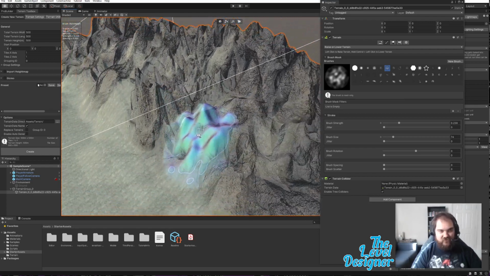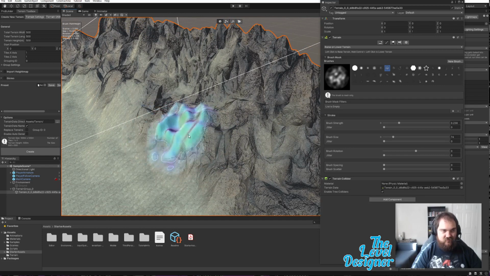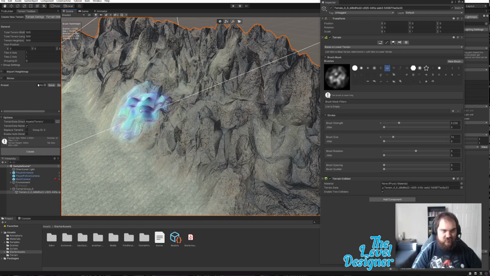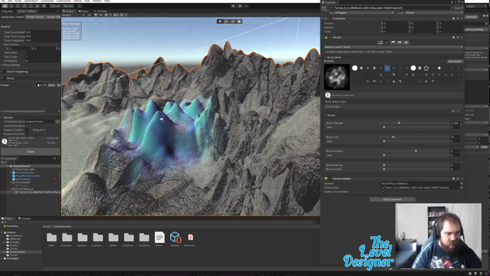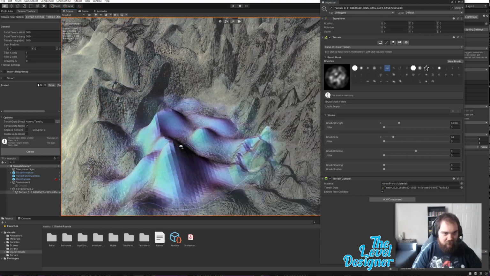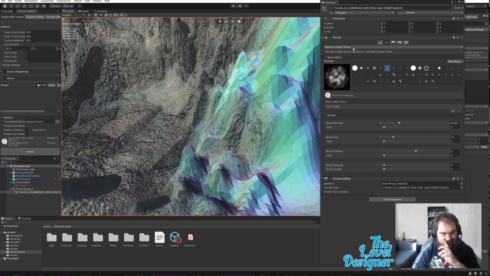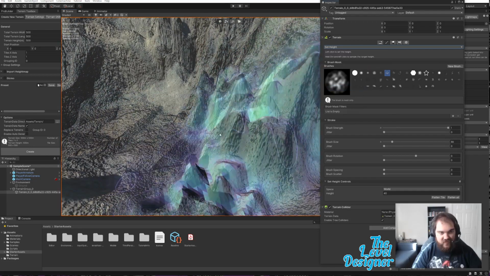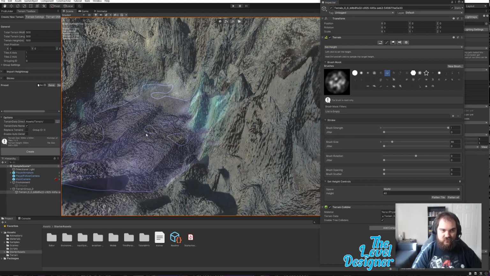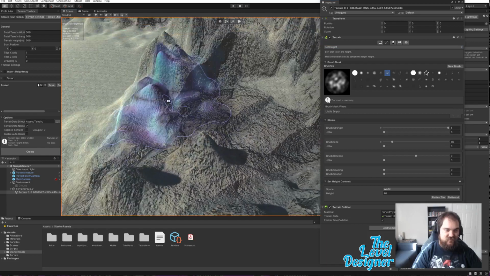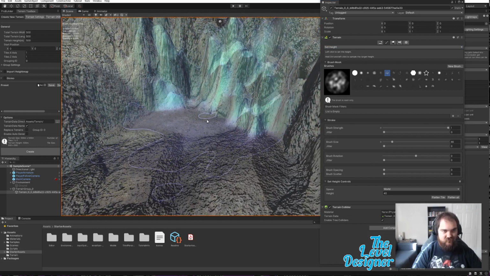I might even put in some higher mountains here. And again, I'm going to go back to this area where I set the height, and add some stuff here.